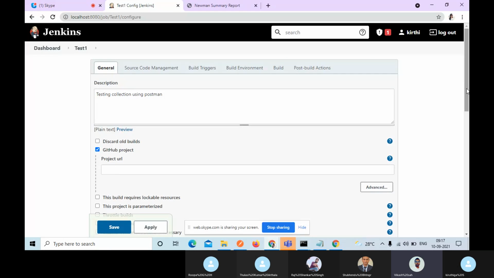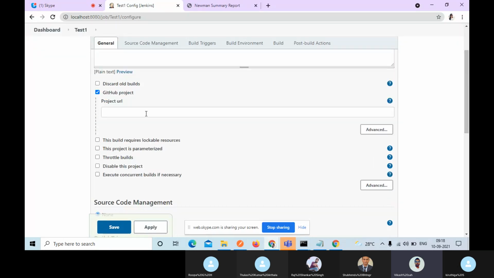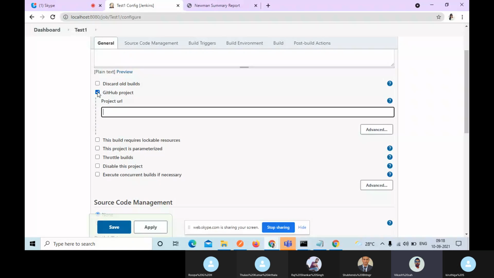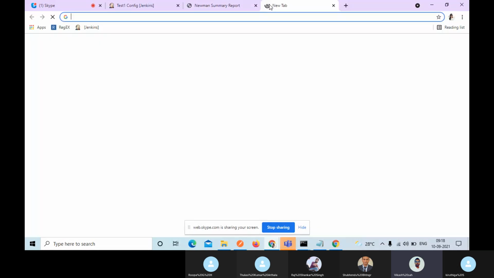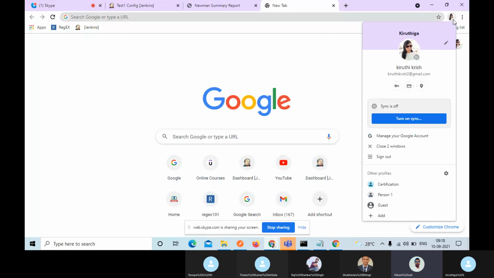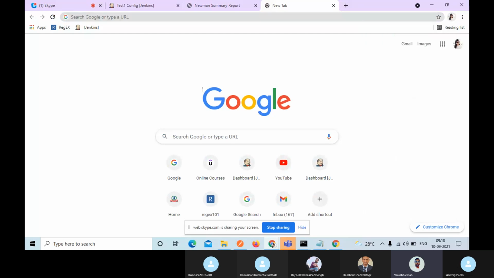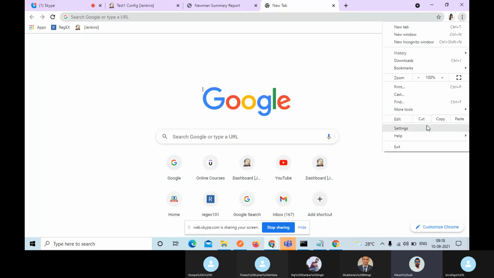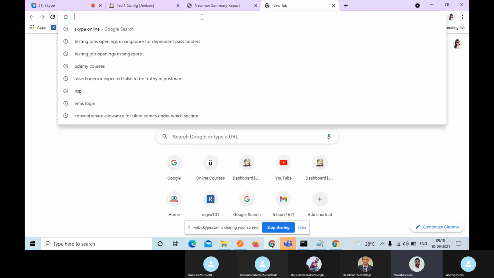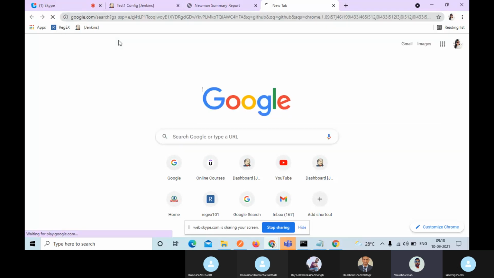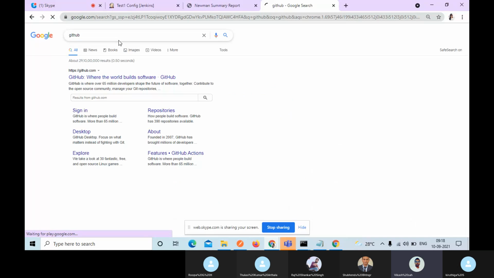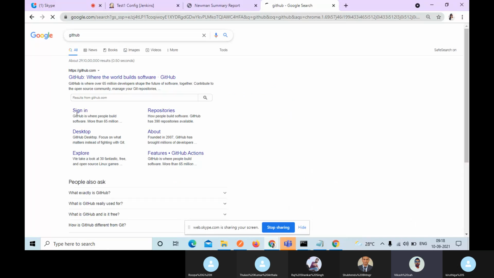No problem. When you select the project, have you seen the URL? Do you have a GitHub account? Yes, I have. Okay, open the GitHub here. Actually, I have saved it also. Simply you can type GitHub, it will display the login page. Click any one, the sign in.